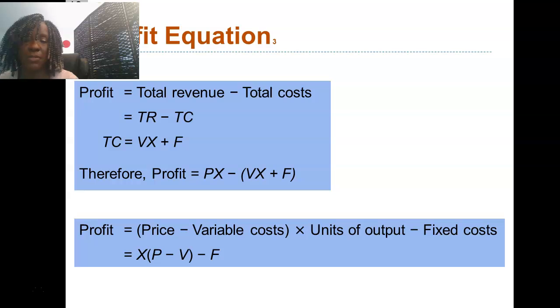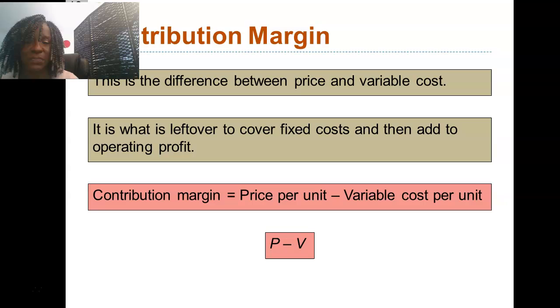And as we talked about before, fixed expenses do not change. Variable costs or variable expenses are going to change based on the amount of volume that we produce. So the more the volume we have, the more the cost is going to be. So that's very important to note. So what is our profit? Our profit is going to be our price minus our variable costs. Now taking that number and multiply by our units of output and subtract our fixed costs.